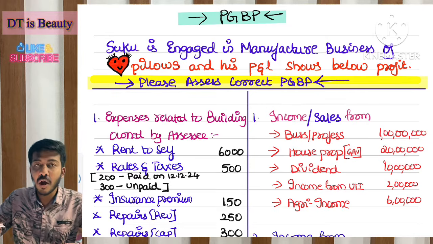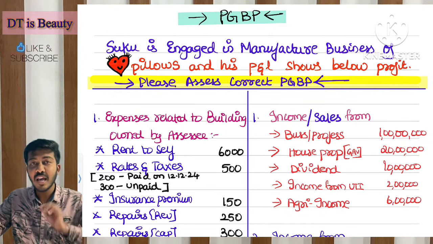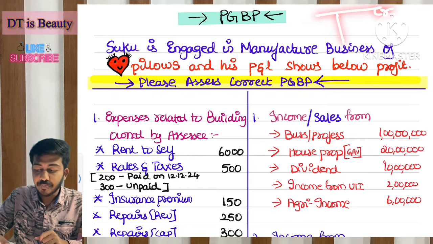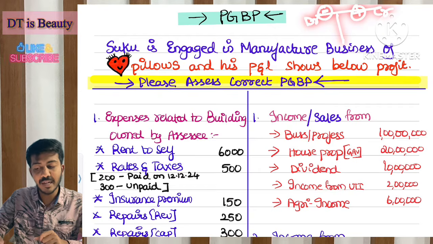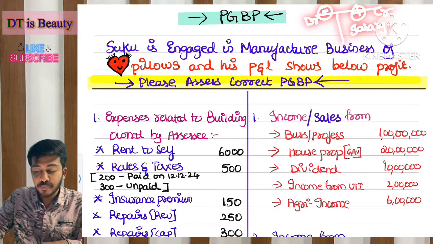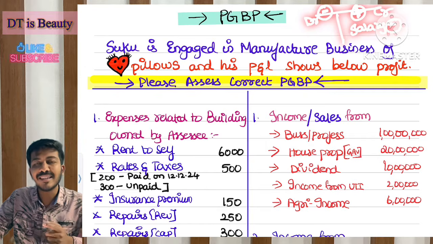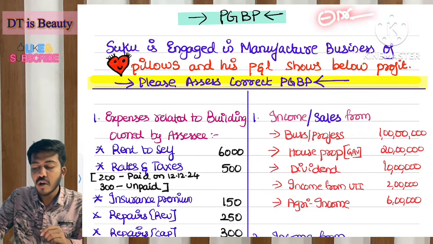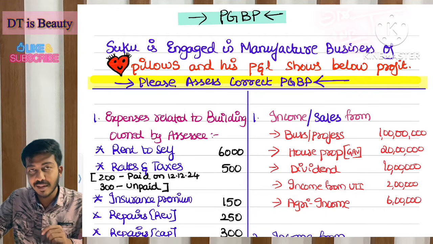If they have taken any wrong debits or any wrong credits, we will have to make an adjustment against it. For example, say this is the credit side and this is the debit side. Credit side we will assume as the plus side and debit side we will take as the minus side. They have taken a wrong salary income in the credit side. Normally salary income should go to income from salary, but they have taken it in PGBP. So the credit side is a positive side. To remove a positive side, what should you do? You should minus it in the answer. Simple. If they make a mistake in the negative side, which is the debit side, what should you do? You will have to add back to the net profit all these adjustments so that you will get the correct answer. Simple.